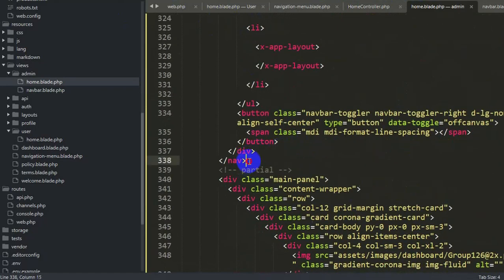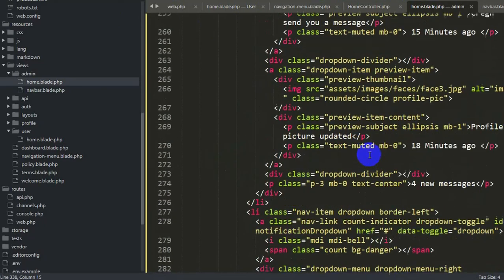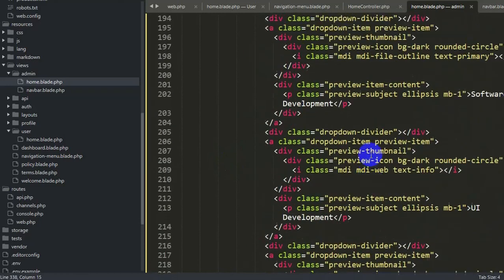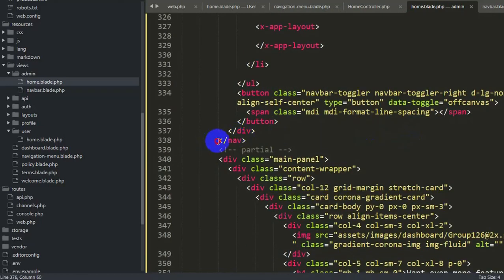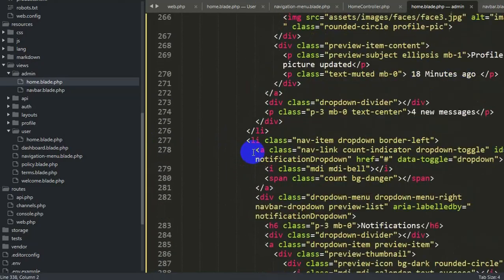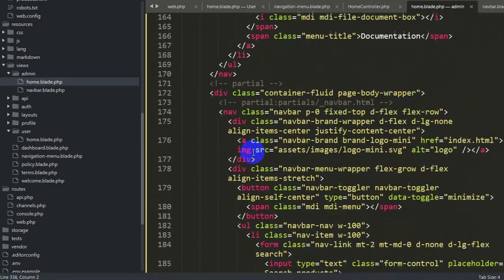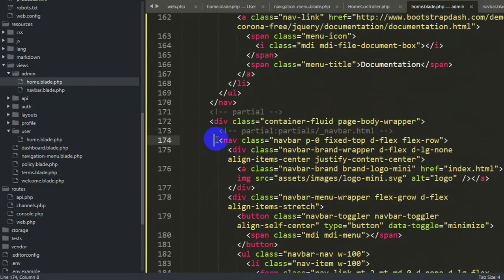So we are going to cut this nav option from here. Let me just show you where the nav option started. Here you can see that the nav option ends over here, and let's find where the nav started. Here you can see the nav started from here, but we also need to copy this div class.